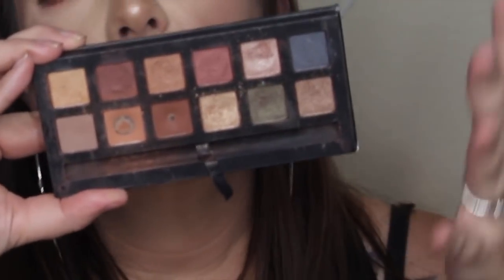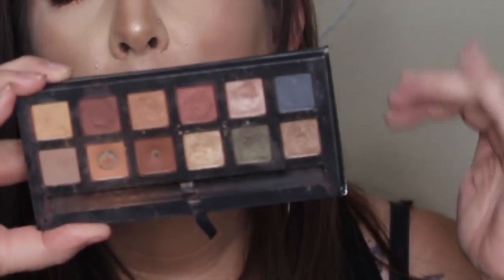I was really into warm tones at the time this palette came out. I still am, but I used a lot of Isabel and Violetta. I felt like those two shades were absolutely beautiful. Even though it doesn't have as many shades as the other palettes do, I still found that the color story in this palette really caught my attention. It was a really, really good palette. I didn't use it as much as I would have liked, but this was definitely on my faves list for Anastasia Beverly Hills. I just thought that it was a really good concept. It was a really great idea, and I really appreciated that Mario collabed on this palette with Anastasia, and it was one of my favorites.